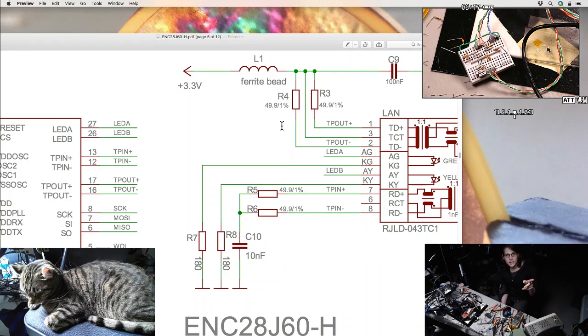Since with a center tap connected to 3.3 volts here, all they really need to do is drive one side of the coil to ground and the other side of the coil to ground and alternate that way to generate something that ends up looking like a sine wave at the other end of the coil. So it totally could have just been an open drain sort of driver, only capable of connecting to ground and sinking current. And then when I started playing with it, it looks like, oh, it's even worse than that.